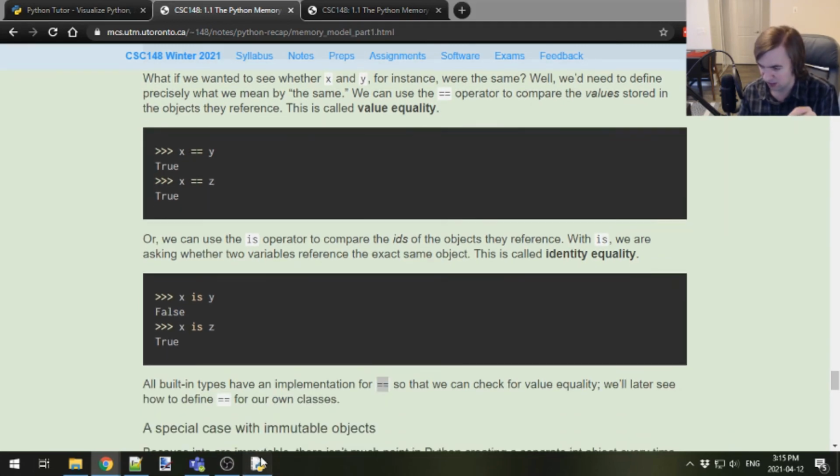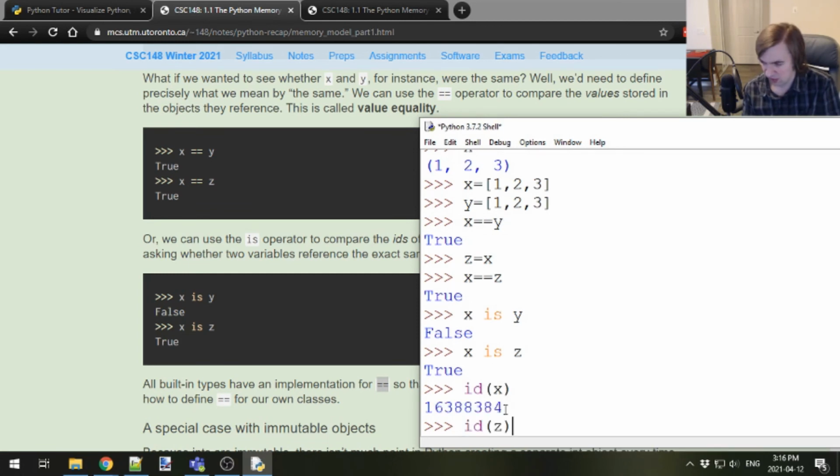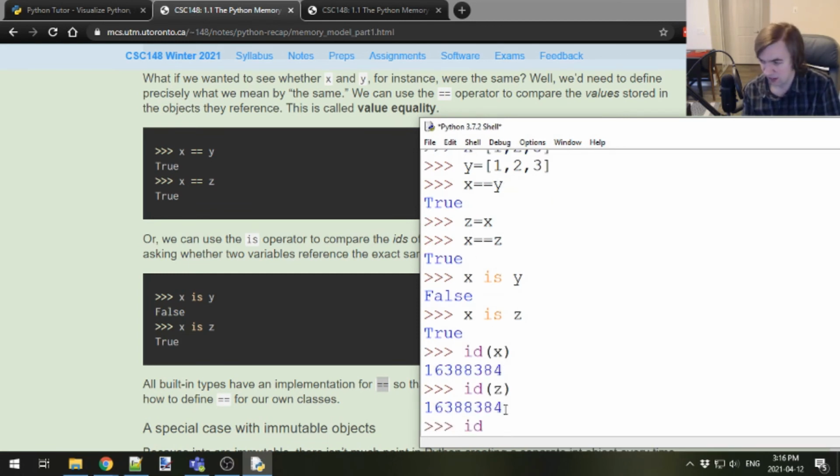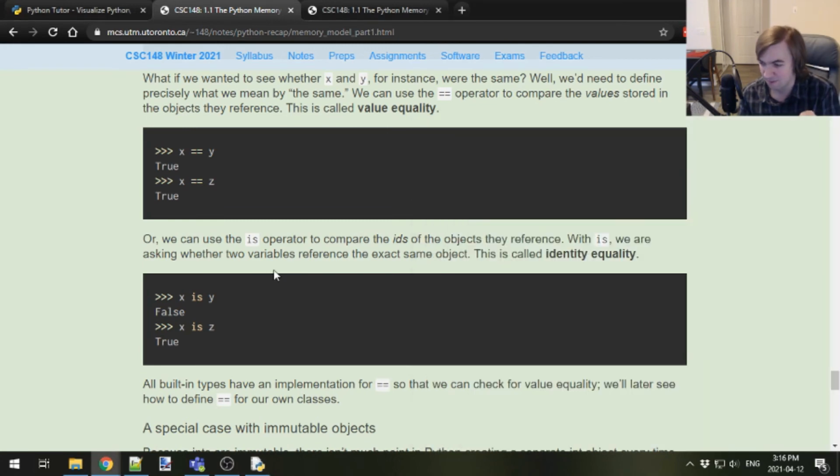Because again, if I look at the ID of x and the ID of z, same. ID of y, not the same. And so this is something that you're checking with is instead of double equals. So these don't mean exactly the same thing. Understanding the difference is a very important thing to take away from this video.